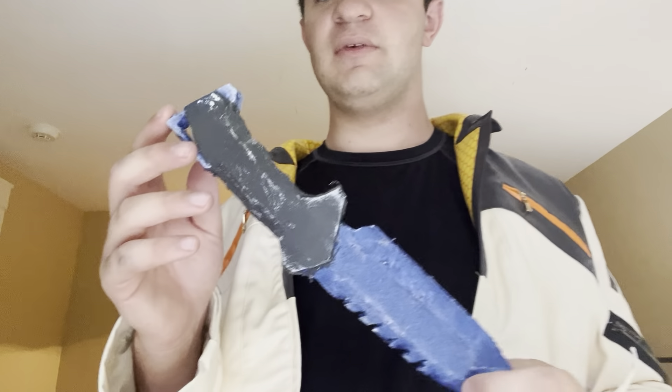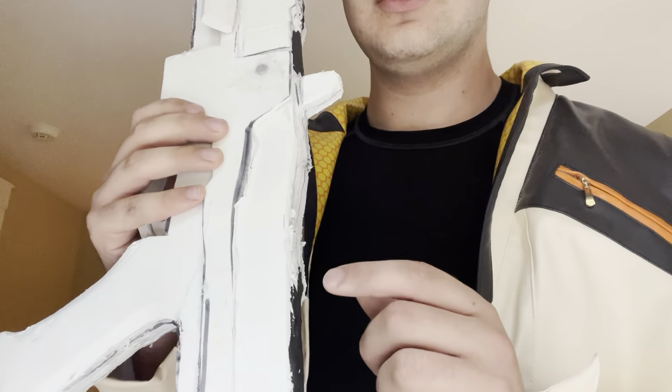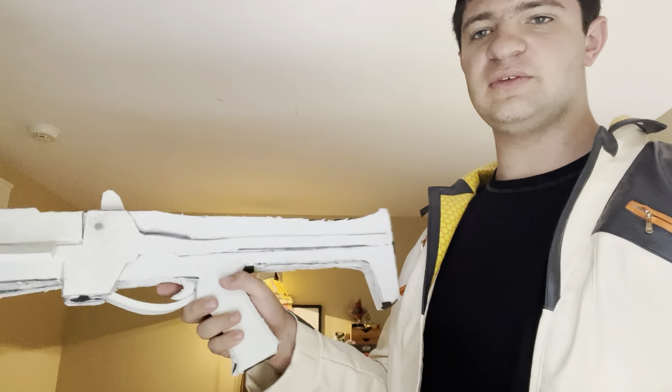My family is telling me to clean up the basement — personal stuff, it's a mess down there and I need to get it clean before I can get more supplies. Also, if you were very keen, you may have noticed there's a magnet right here — that's for something fun. I bought these gun buddies from the game on Amazon and I just put them on using the magnets because they have magnets in them, and they'll stick on. It depends on whether the magnet is installed correctly. I would show you how that looks but I misplaced mine, so I'm going to buy new ones soon.